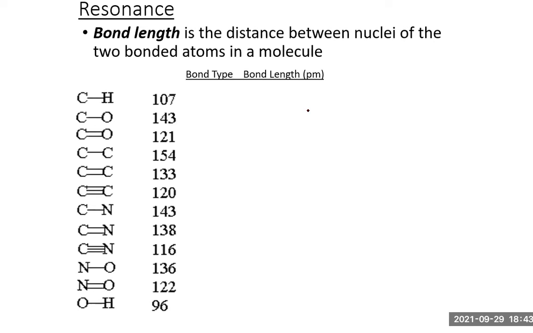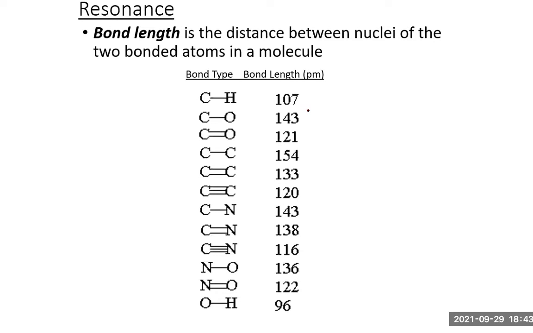All right, let's see here. So we talked a little bit about resonance structures earlier as we were drawing these Lewis structures, but there's also something to look at, which is bond length. And you by no means need to memorize any of these numbers. But what we do see when we compare a carbon-carbon single bond to a double bond to a triple bond, the single bond is about 154 picometers in distance. When we put a double bond on, everybody comes in a little bit. The distance between the carbons gets smaller, to 133. When we put the triple bond on, everybody comes in even closer at 120.